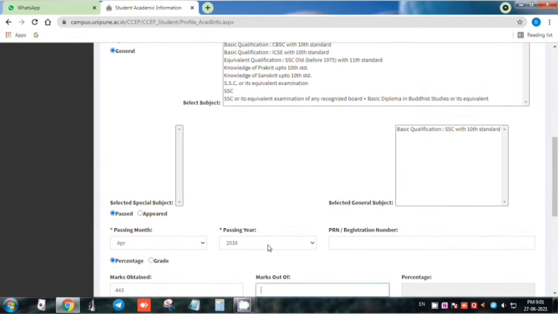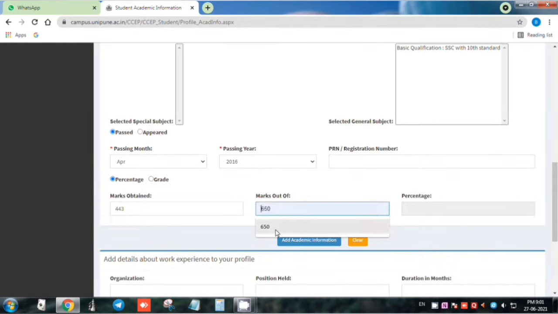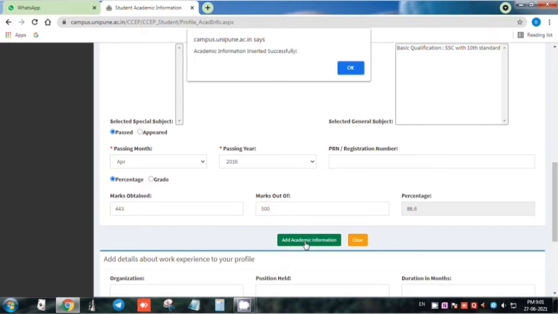You need to add passing month, passing year, marks obtained, marks out of and then percentage. No need to add PRN or registration number.